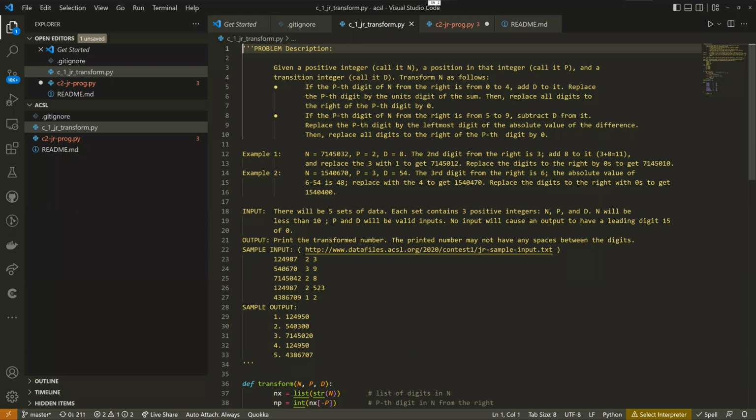The triple quote, single quote or double quote, both work. Everything between the triple quotes is called the docstring. You can put docstrings anywhere in this file.